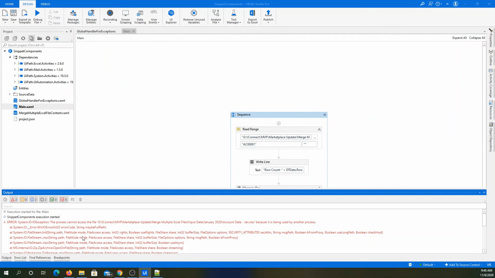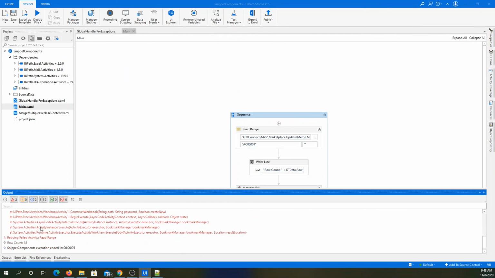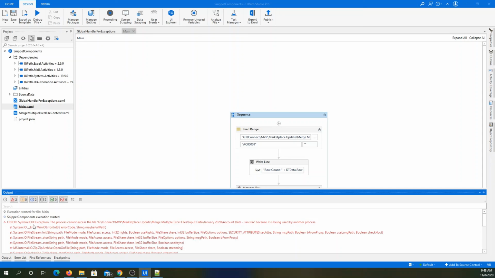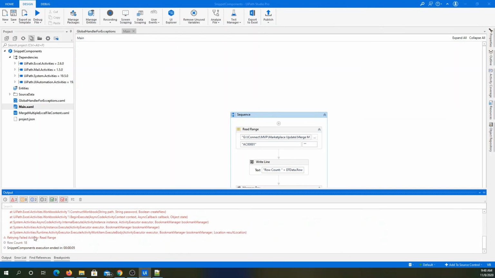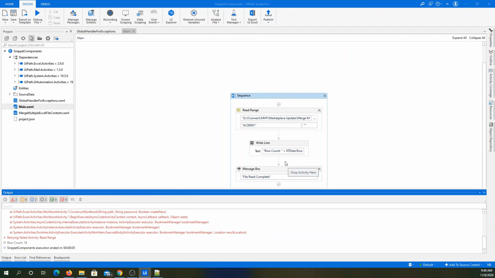If I check the output, you have this error only once. It tried once, and the next time, because I closed the Excel, it was able to read and give me the message.